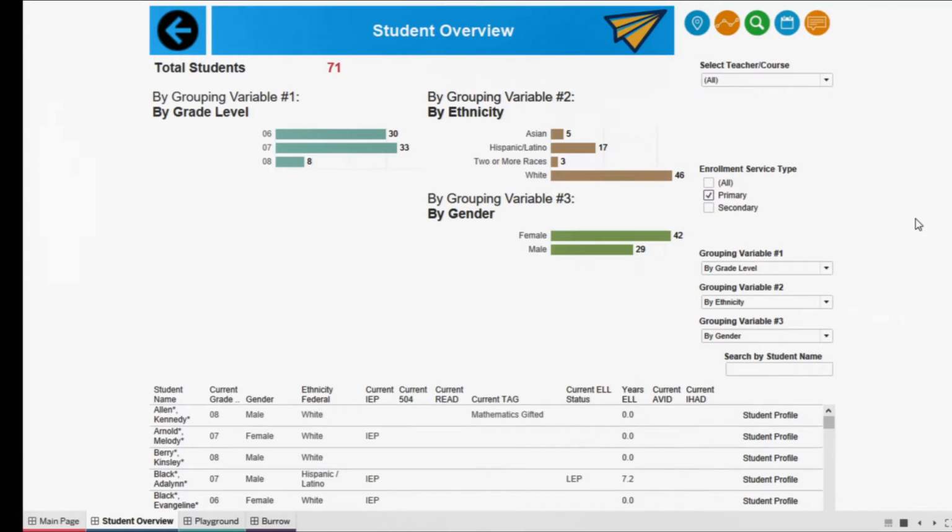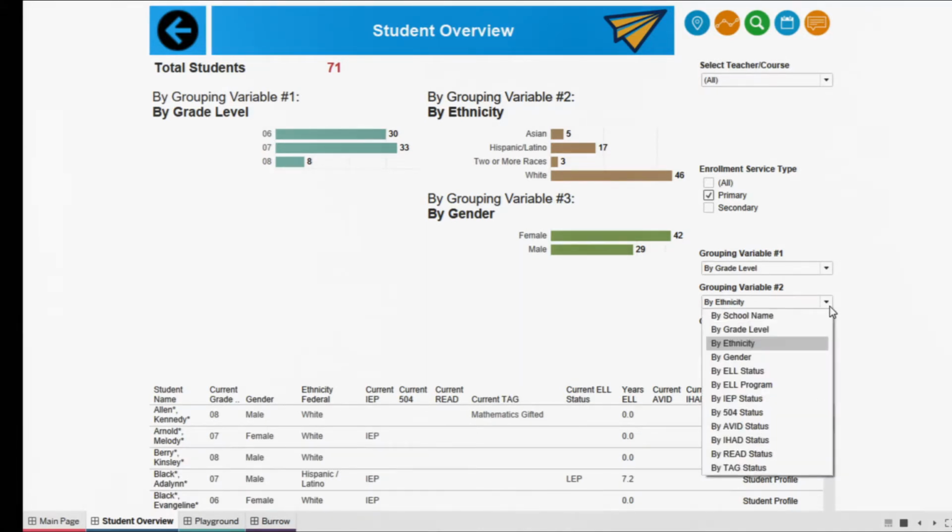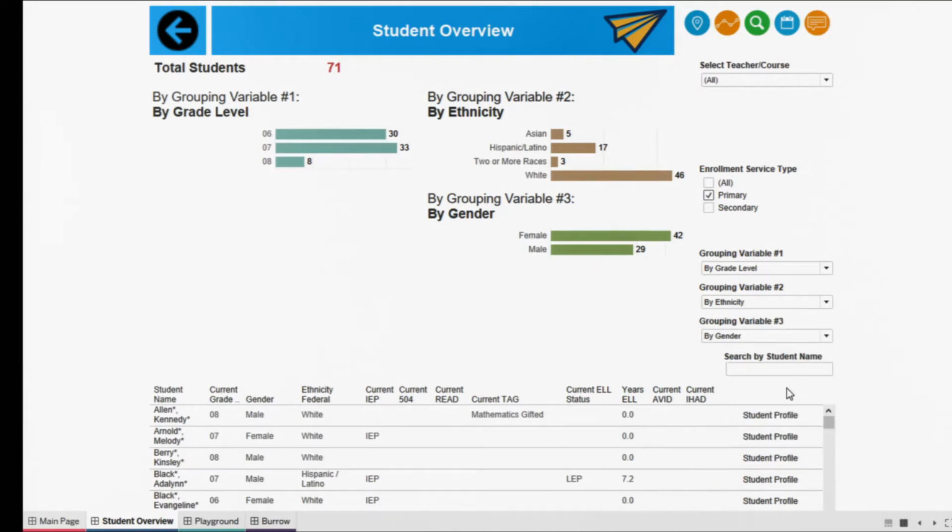So here, for example, we make a lot of use of parameters. So let's say we want to look at a couple different groupings of students. In working with our teachers, a few programs that they really think about a lot are English language learners. So let me swap out that group there.